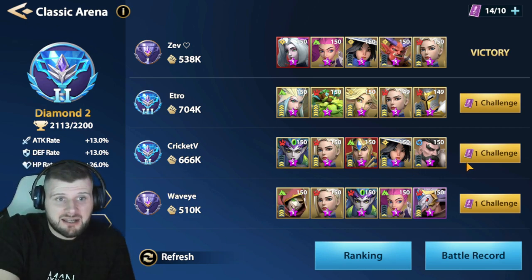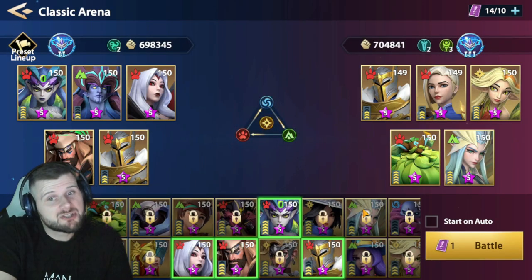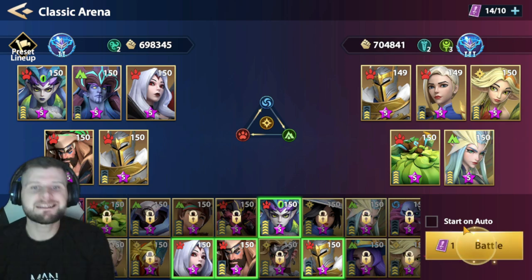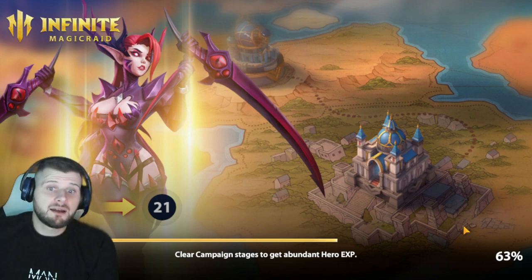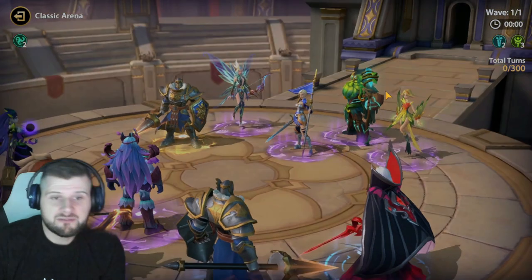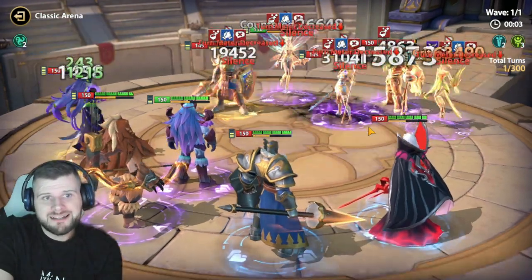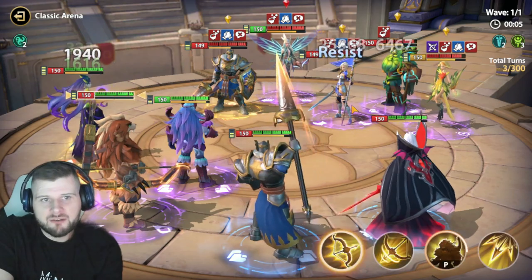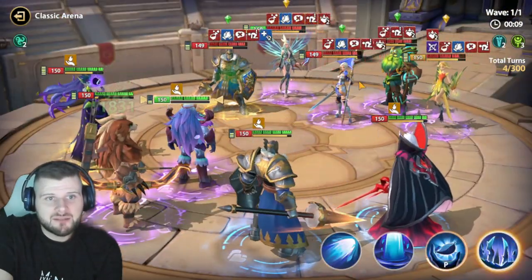So let's go for a tough one, shall we? Either Cricket or Etro here. We won't go for Cricket because he has Nasil, and Nasil is just RNG right now, especially with my Luna not being built. But we'll use the exact same team again. This team's a bit stronger. It's 700k. So it's geared, it has exclusives, that kind of thing. I mean, Ascendo really does make a difference here, I know that. Oh, wow, okay, Catherine did not get frozen. That could be an issue.